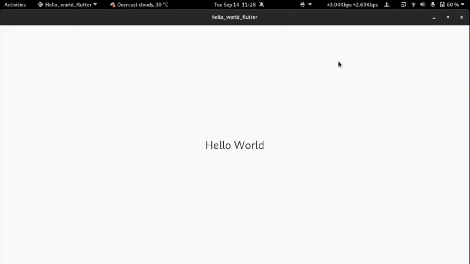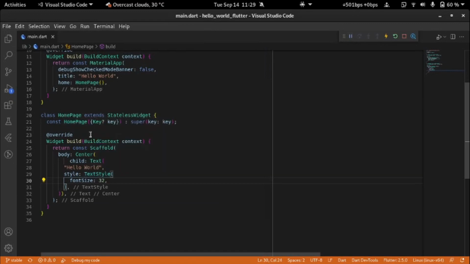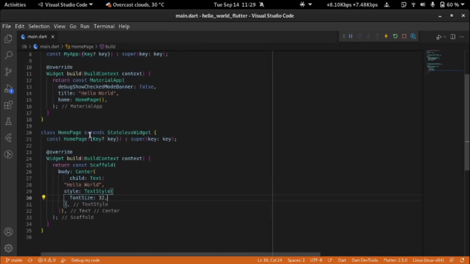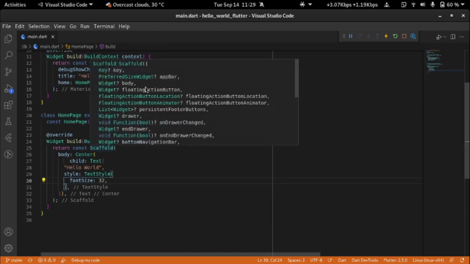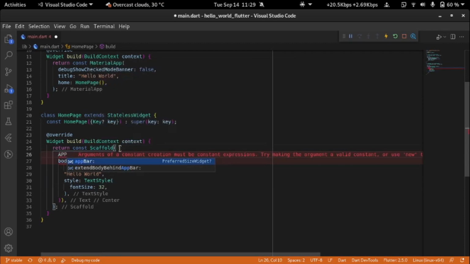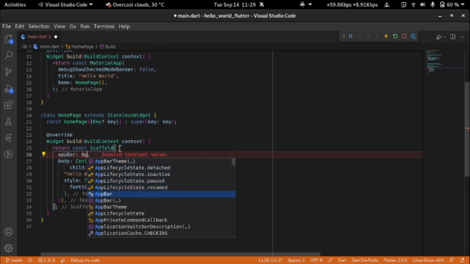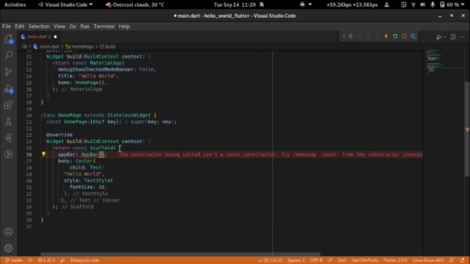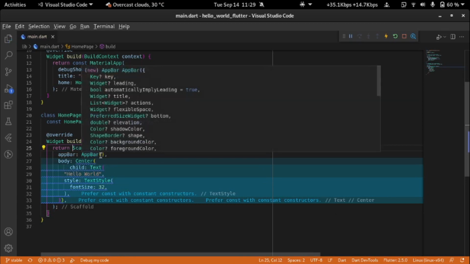That's another good thing. Okay, so now basically if you have seen Android apps and Material apps, you can see that there is an app bar. So how to give that app bar? So this scaffold, as I told you, is a root widget. It provides us with everything that a Material app should have. So it has that app bar inbuilt in it. So we are going to give it another property known as the app bar, and then pass the app bar widget through it, app bar. And now we're going to remove the constant value. Okay, so now it will have the app bar.